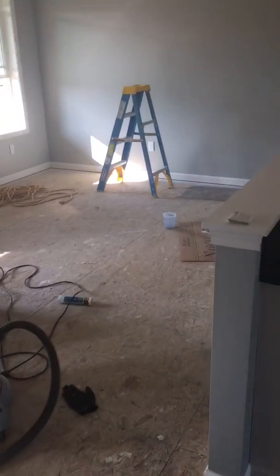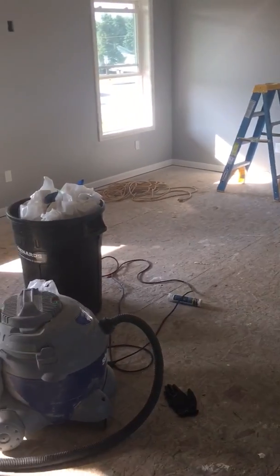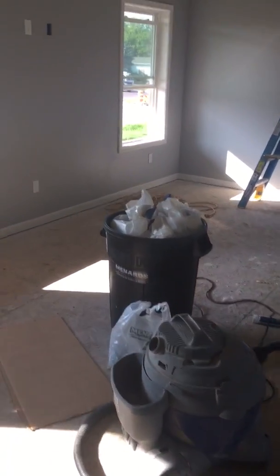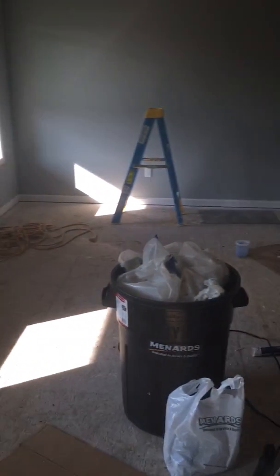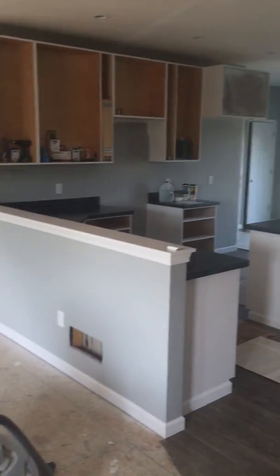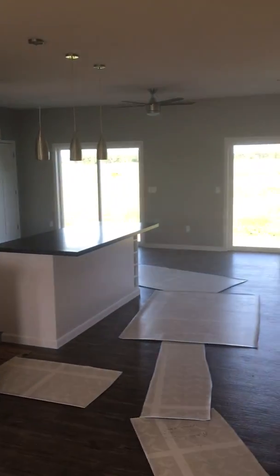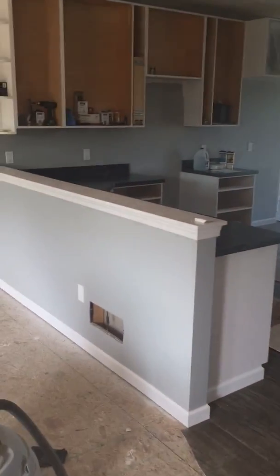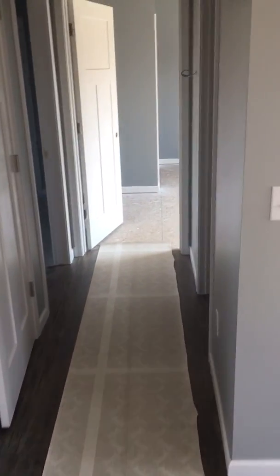There's the front door. This is the living area, which obviously doesn't have any carpet yet, so you can kind of see the concept here. We've got a very open concept — living room, kitchen, all the way open into the dining room. And then through the hallway here we've got a closet, little coat closet.